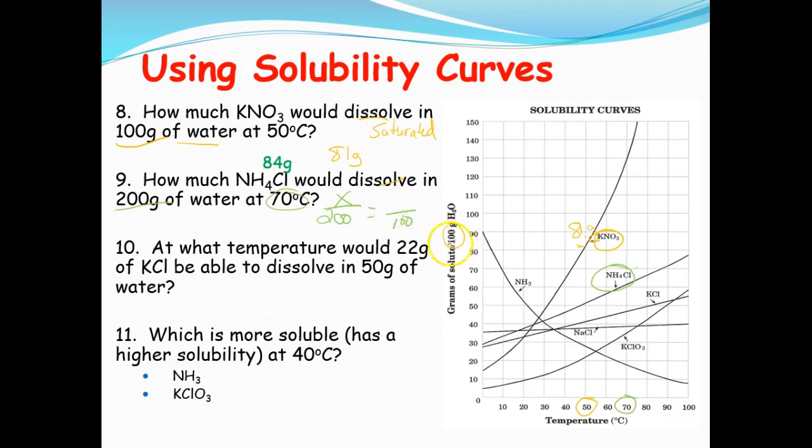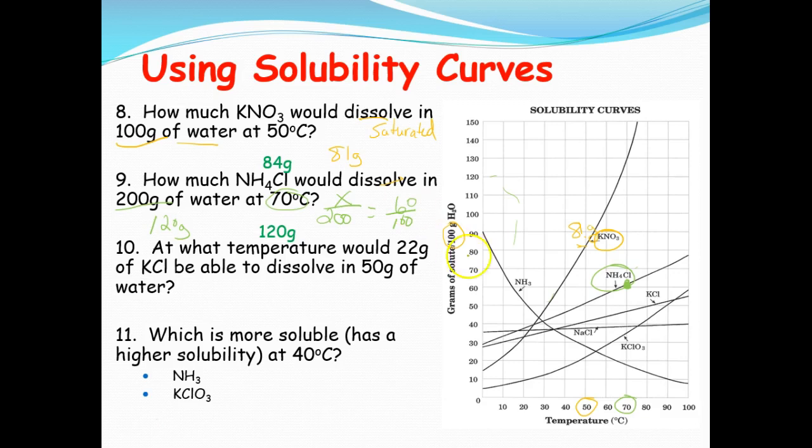100 grams, because that's how much is on my chart here. And we have 70 degrees, so I'm going to go up here and find where it touches the line. Oh, there it is. Here is where it touches the line, and I go over here. It's about 60. You multiply and divide, and you end up with about 120 grams, and we are correct. You could even double 60, but if I had 250, sometimes it's a little challenging, or if I had 500 or 600 or 620, you could do the same thing.